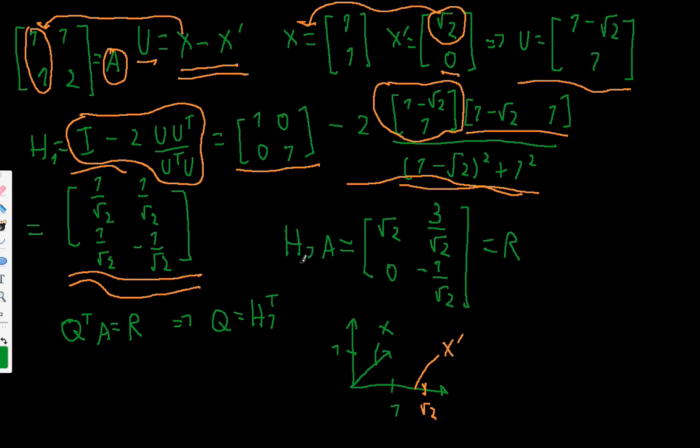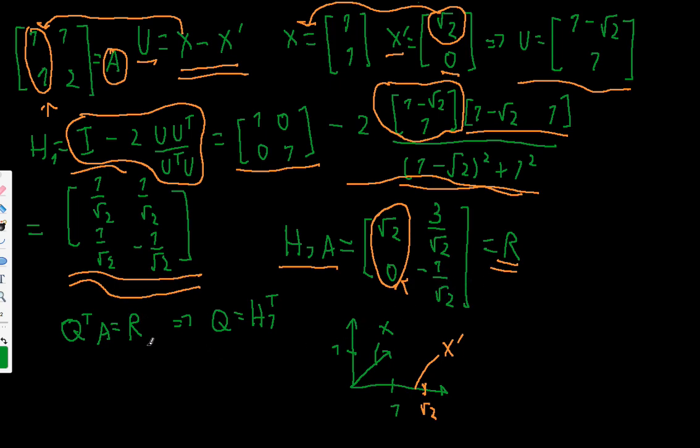Okay, now we apply it to our matrix A. Okay, and as expected, only the first component of the first column vector is non-zero, okay, which is the norm of the old column vector here, okay, it's the norm. As I said, it's x prime basically, okay, and the second component is now 0 as we wished, okay, and that is actually our upper triangle matrix R, okay. That's all we need to do. So this upper triangle matrix is square root of 2, 3 over square root of 2, 0, and negative 1 over square root of 2, okay.